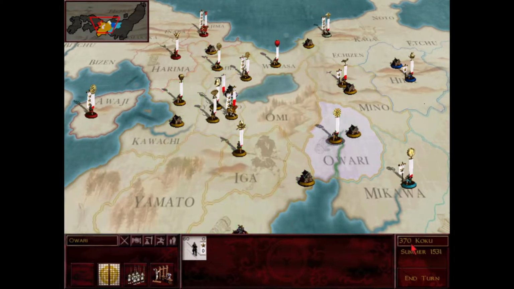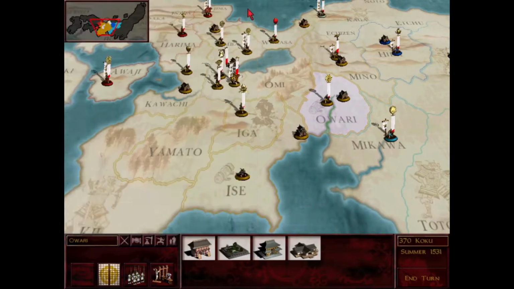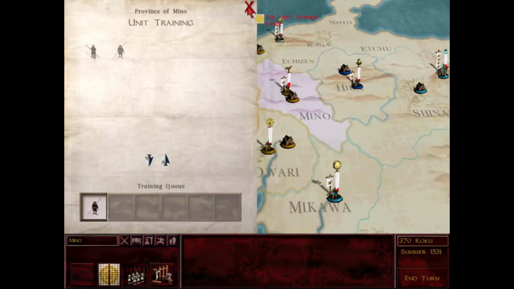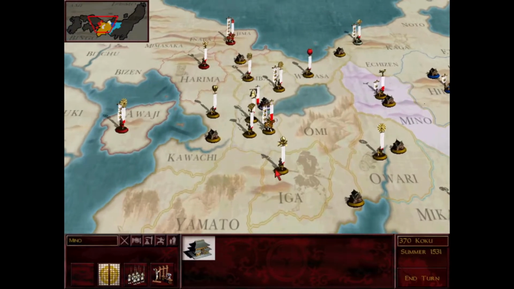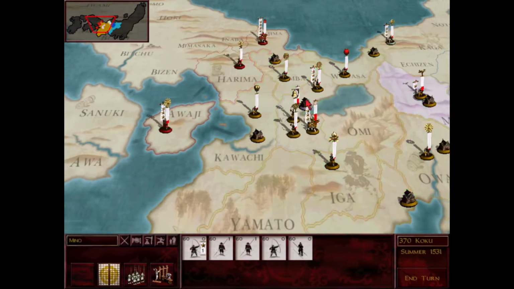So, in any case, let's see. Alright, so I have my ashigaru being produced here and here, that's fine. Got my warrior monk moving in this direction. I'm attacking with everything that I have. Alright, let's end the turn.